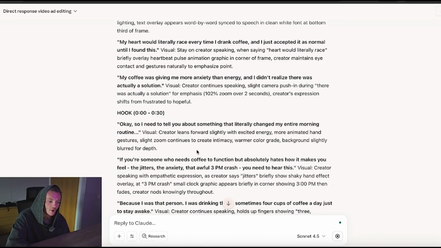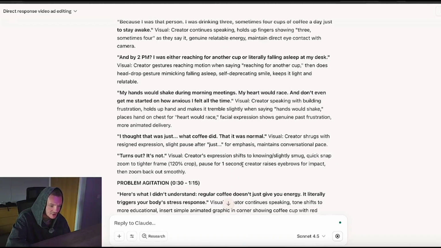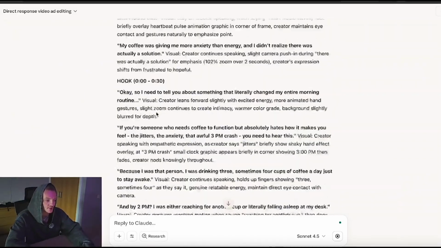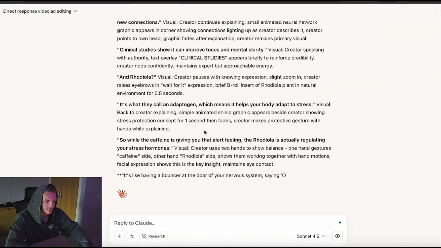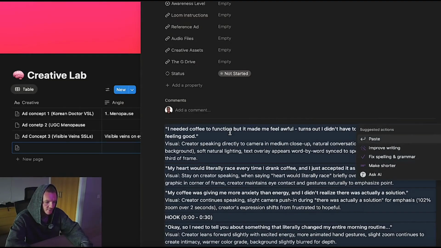And if there's loads of parts where it says an animation, you need to make sure that you've got those animations and give them to the editor in the brief. What I'll also do is, when this is finished, I'll pick out some of the animations, then name that animation in the Google Drive. So hopefully I've got one in here and I can literally just grab it. So I'm going to take this over and put it in here.